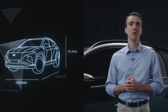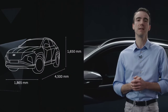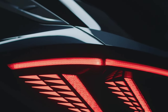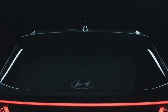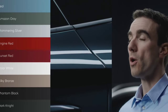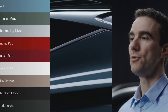Moving to the side, you'll see the Tucson is longer and wider than before. Its angular surfaces and sharp edges stand in contrast to its sleek silhouette. At the rear, you'll again see the connected parametric lights. The wiper is hidden underneath the spoiler, creating room for a clean glass surface and a smooth glass Hyundai emblem. We offer a choice of 9 exterior colours, and each body colour can be combined with a two-tone roof.